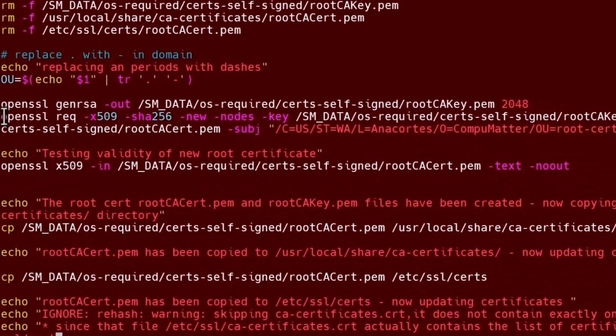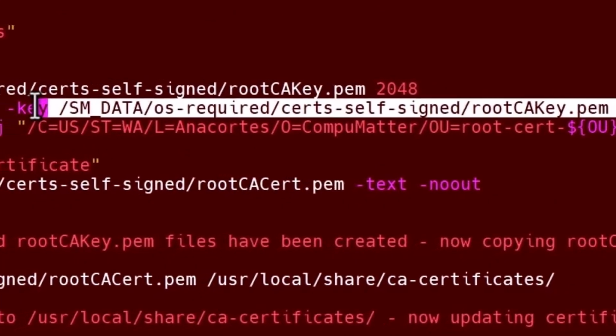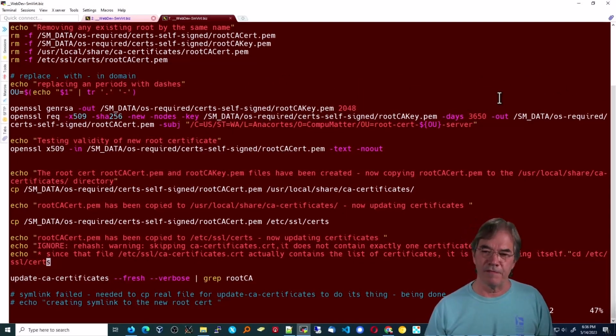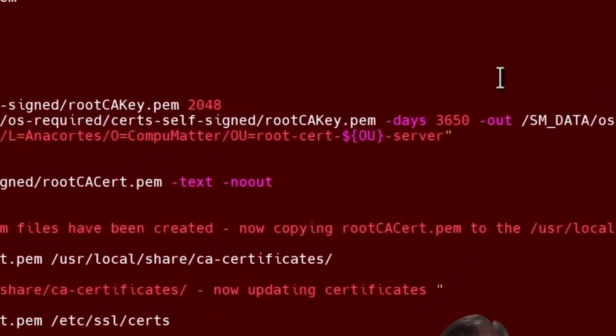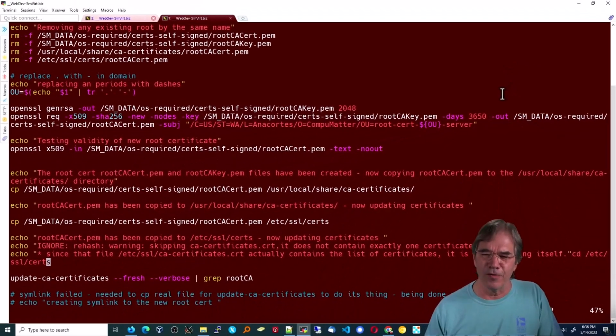And then behind that, we're going to create the root cert CA PEM file. Now that PEM file is dependent upon the key file, just so you understand the relationship that was previously created. That's why it's created first. So there it is right there. There's that dependency fulfilled. That's the input. This is valid for 3,650 days, so that is 10 years. I wasn't sure if you could only make them for 1 year or whatever, and I'd have to be doing this every year. 10 years, no problem. You probably won't have to think about it in your current occupation for the lifetime of the server.